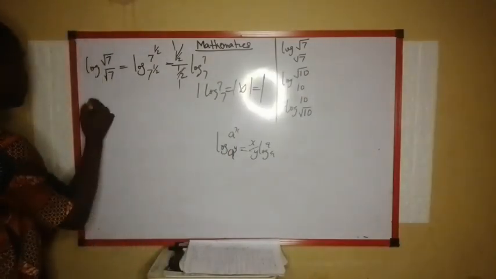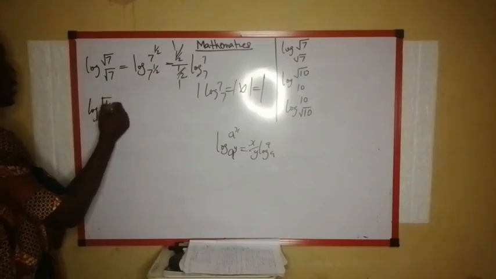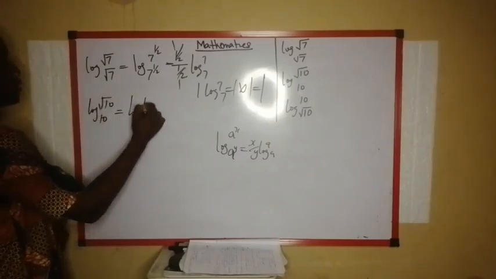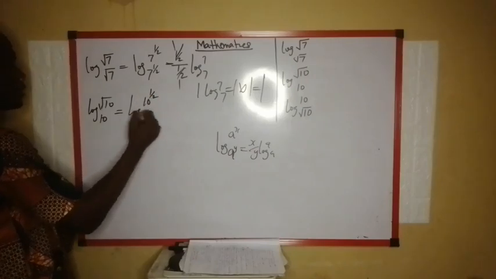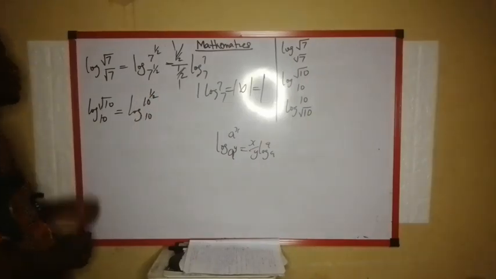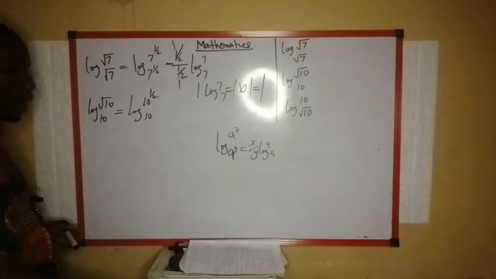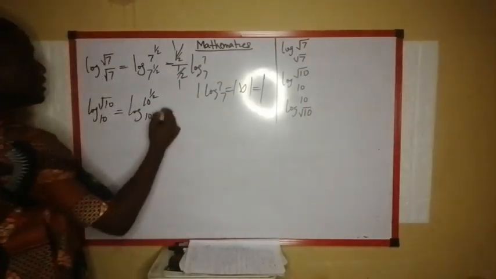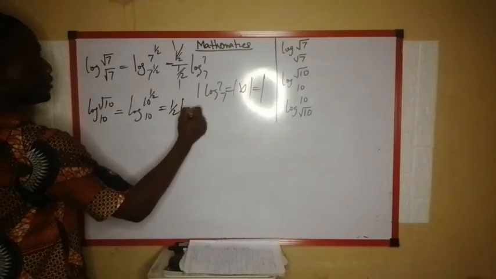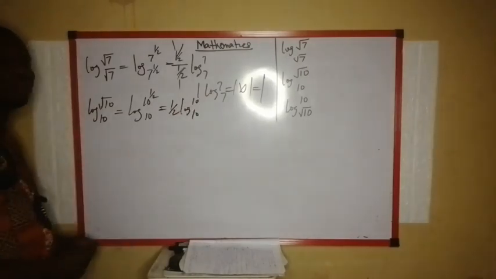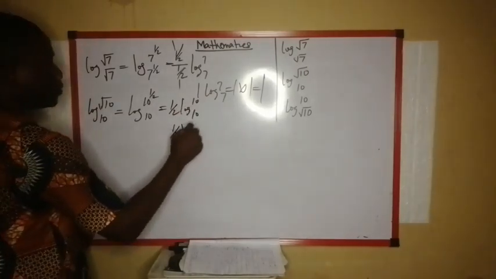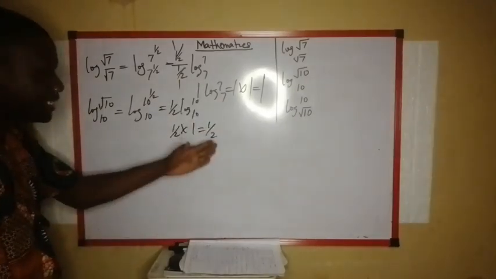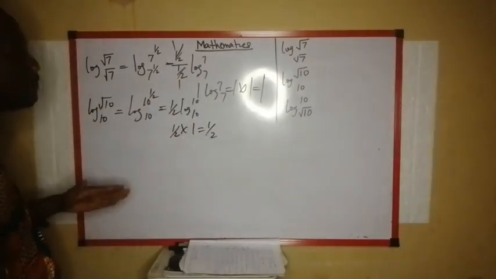Meaning that we just have to say log root 10 base 10, which is log 10 raised to power half base 10. Like I said, anything raised to power half means square root of that thing. So it implies that you have to just take this half back. Half log 10 base 10. And what's half log 10 base 10? Half times 1, which is what? Half. That has already simplified this for you to the best level ever.